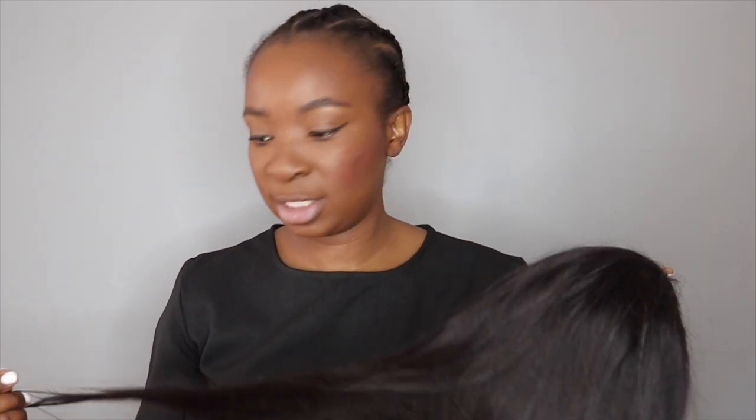The hair is so flowy, and what I love about this hair is that it doesn't shed at all. I haven't really experienced any shedding. I will comb it and get maybe 2-3 strands and that's it. It doesn't shed that much, and it doesn't tangle at all. So this is really really good quality hair.